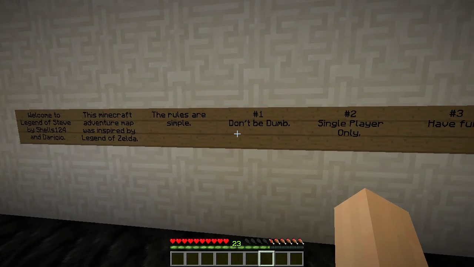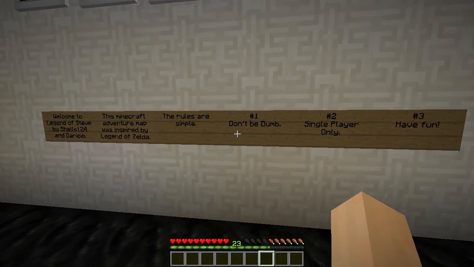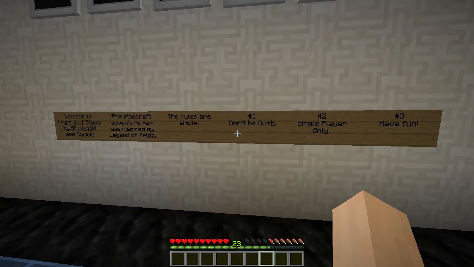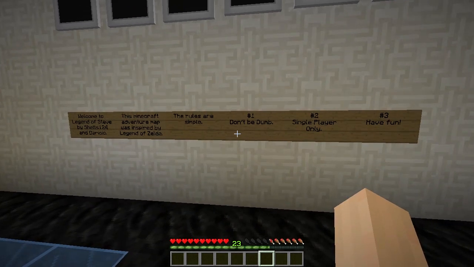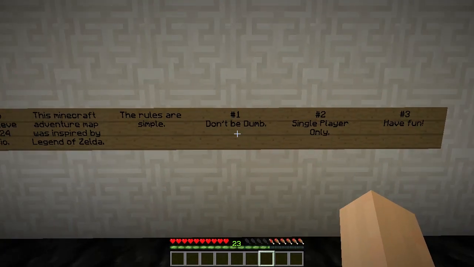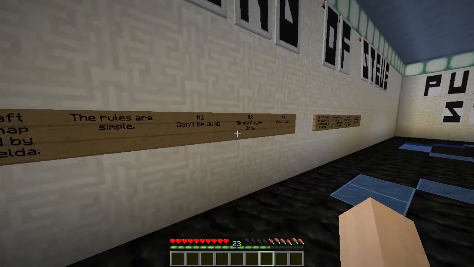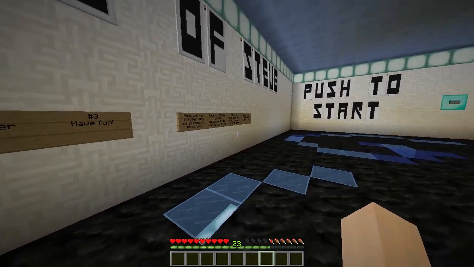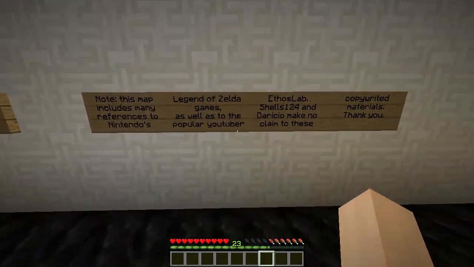So with that in mind, I think this is why it makes me feel funny, because if it says don't be dumb, then that's kind of insinuating that the player is normally dumb. That's just what I was feeling when I was reading it, and I think it's important because that's the first rule and the first thing that you read when you come into this map, and it kind of leaves you on a negative tone. But other than that, let's move on, because I actually think that otherwise the map is really nice.